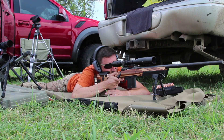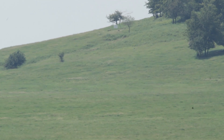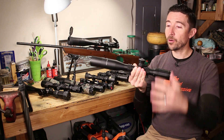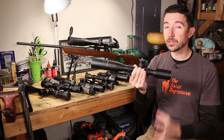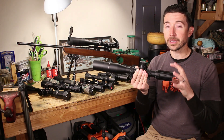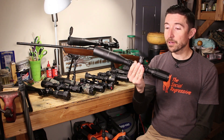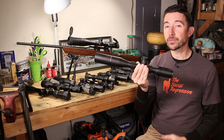This is the exact scope I used to get on target at a mile with 6.5 Creedmoor, and it worked perfectly. I did not have to use any extra holdover in the excellent mil-quad reticle - all I had to do was dial and I could get on target and hold off for wind. This is a brilliant scope with excellent tracking. Anyone who knows these scopes knows they track perfectly and hit that spot every single time. They can take a beating with that 30mm tube.